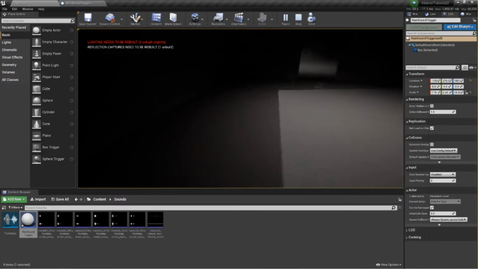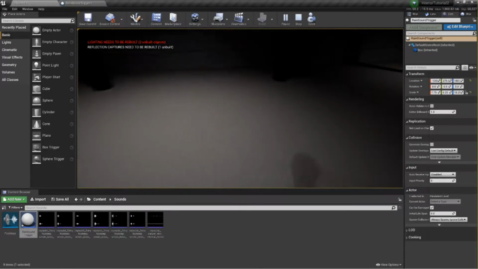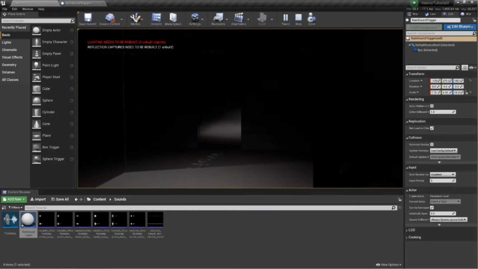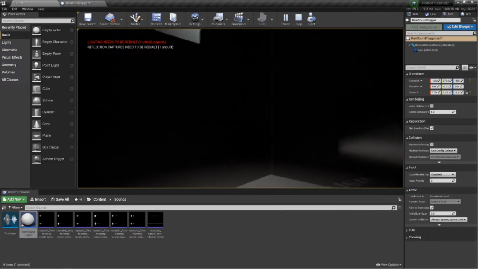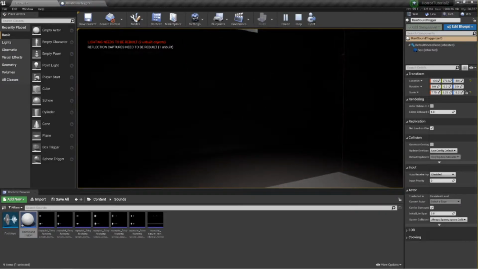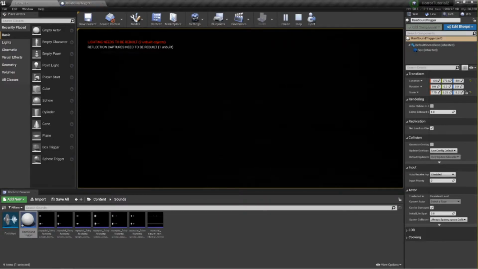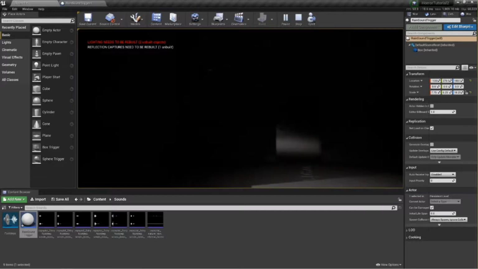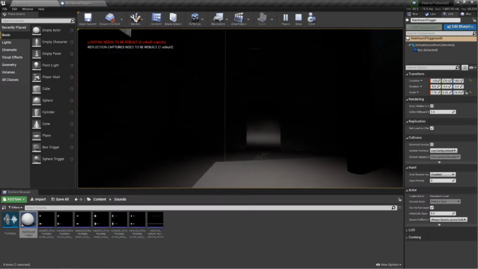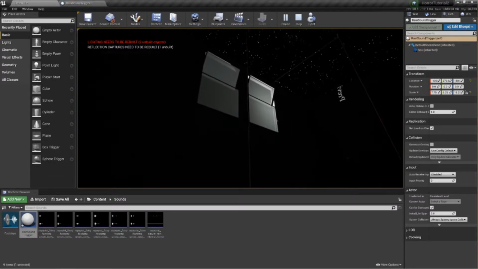Okay. What I might add on here is a transition, so that it's not so sharp, like you instantly start hearing rain, no rain. It kind of gradually comes into the play area.